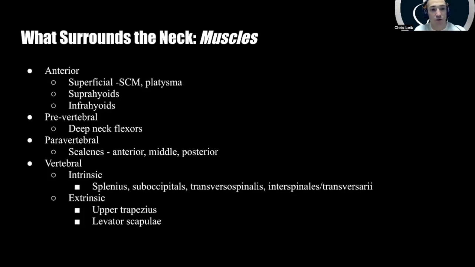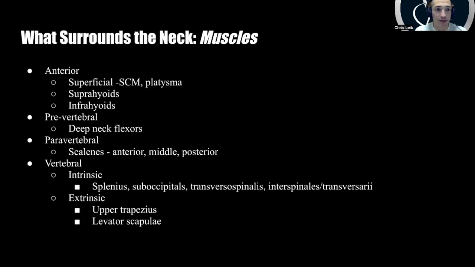And then the extrinsic muscles, which means, again, the more superficial muscles on the backside: the upper trapezius, which most of the audience will be familiar with, the upper trap, and then the levator scapula. These are muscles that definitely play a role in pain. And you'll see that it doesn't really make sense to make any one muscle a culprit when we're talking about pain, because things are too layered and too intertwined to really have one muscle be to blame.